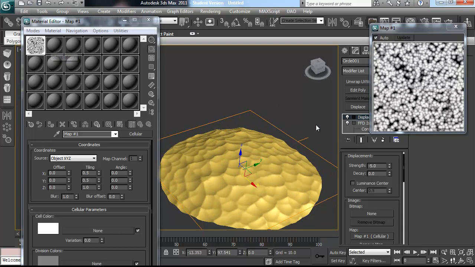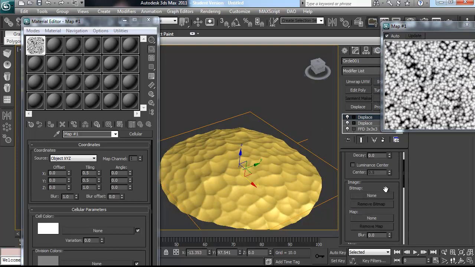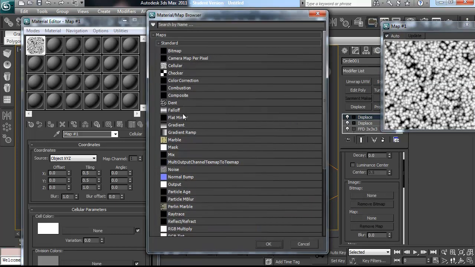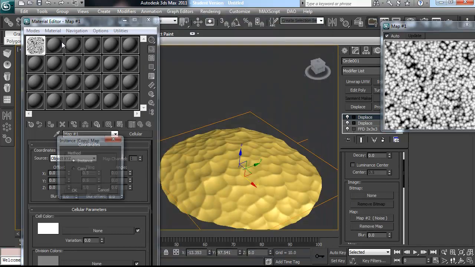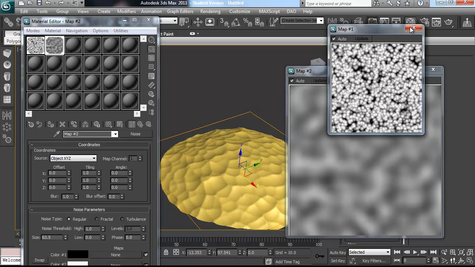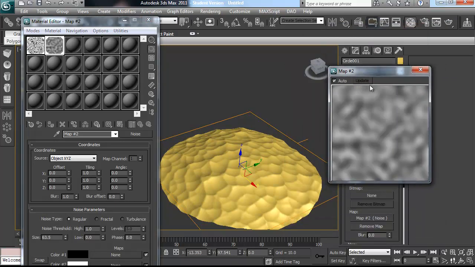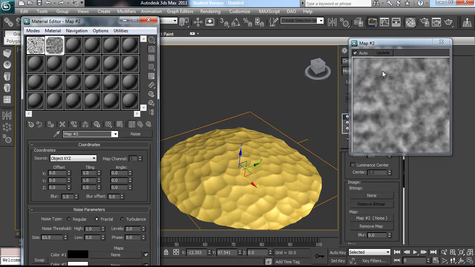Another useful displacement map, so I'm just going to add another Displace modifier on top and give it a new map. This time I'm going to show you just simple noise, which is another really useful one. Again, I'll drag it up here. Instance is fine. Double click on it to see a preview of it. We no longer need our cellular one, so I'll just get rid of that. Now noise can be really kind of blurry, which is why, if you don't want blurry, it's nice to turn on fractal, which will always go in and figure out little bits within the little bits, which is pretty cool.